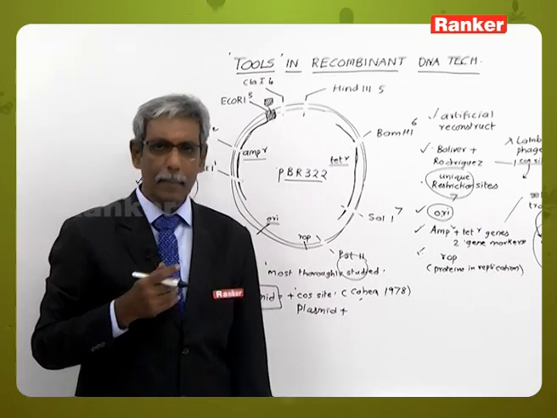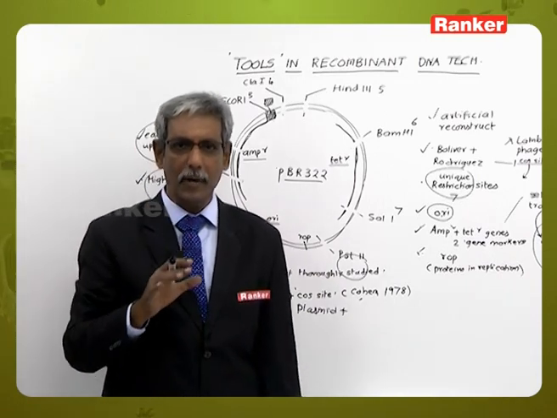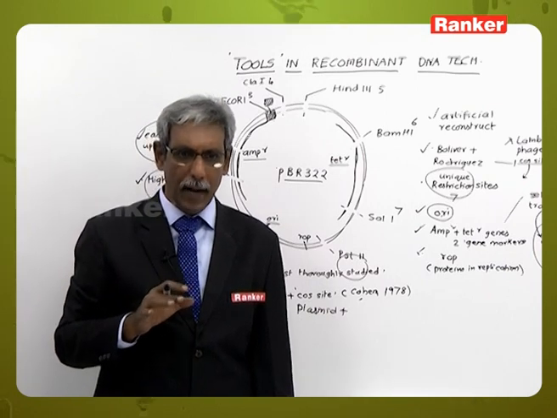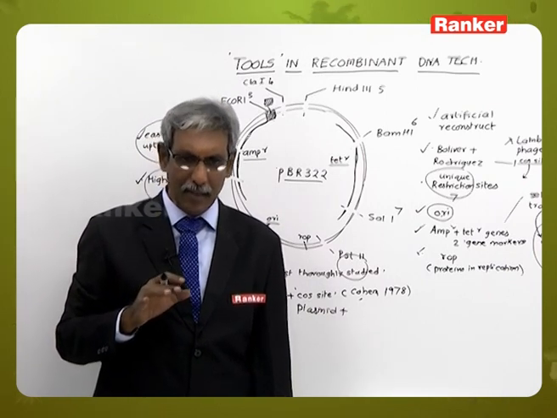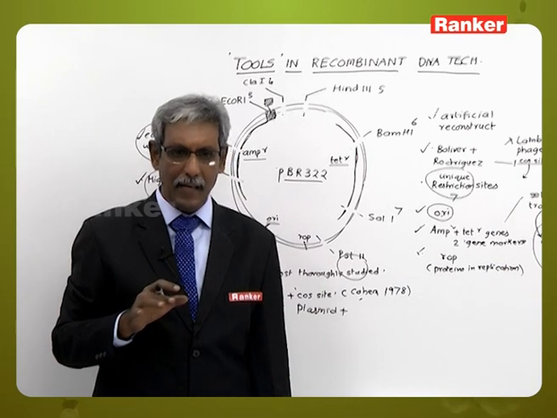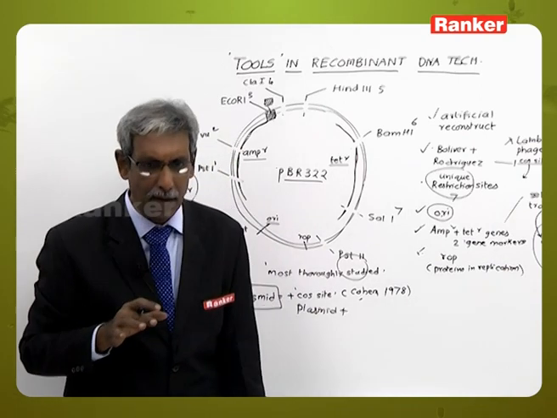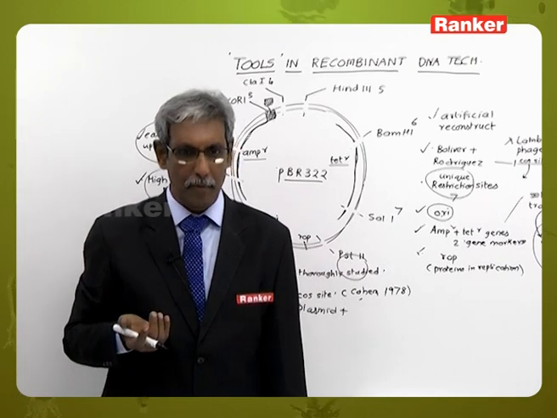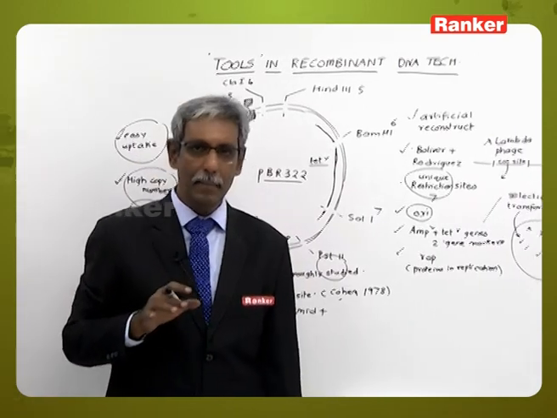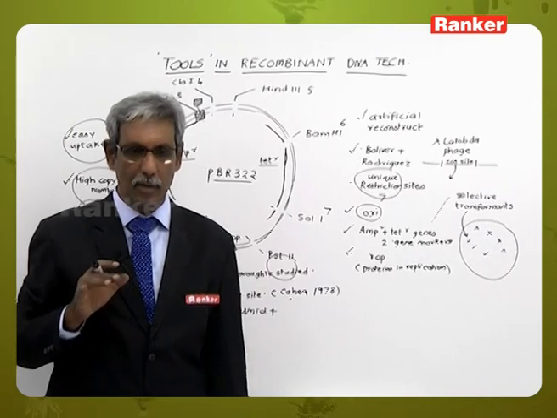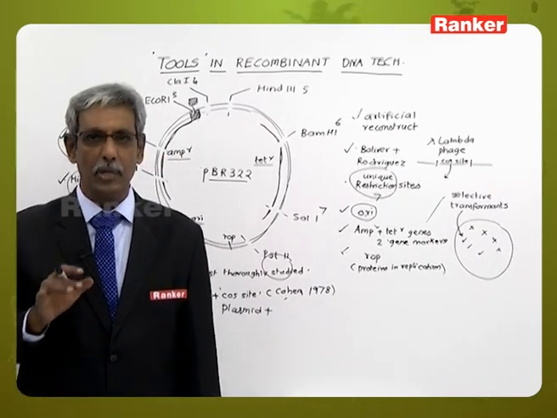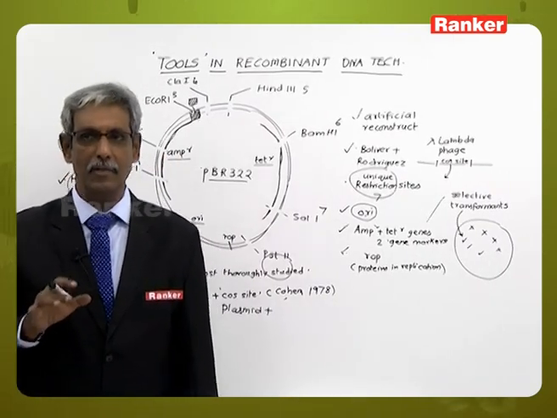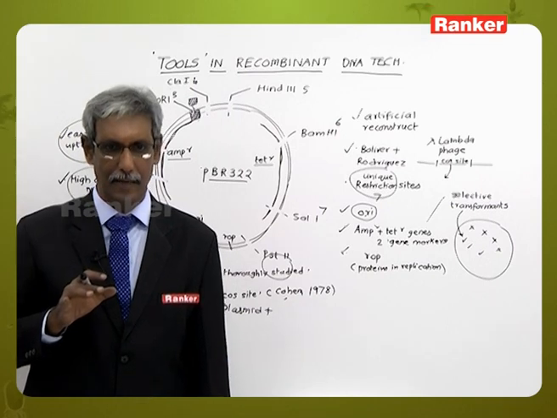So, it is very important to know the basic properties of plasmids: it should have an ORI, and it should have selective markers. The vector requires a selective marker for identification of transformants and for elimination of non-transformants. The selective marker will enable us to know whether the transformants are growing, and most transformants will have a gene for antibiotic resistance.